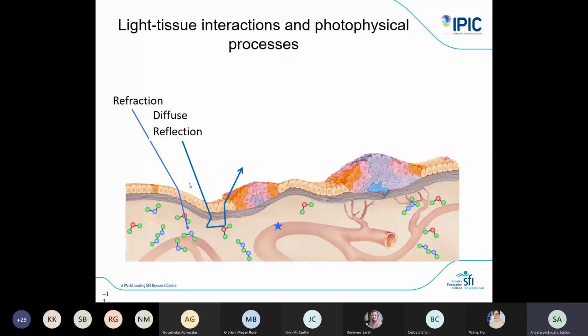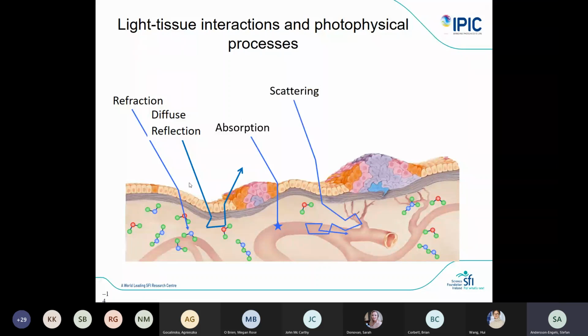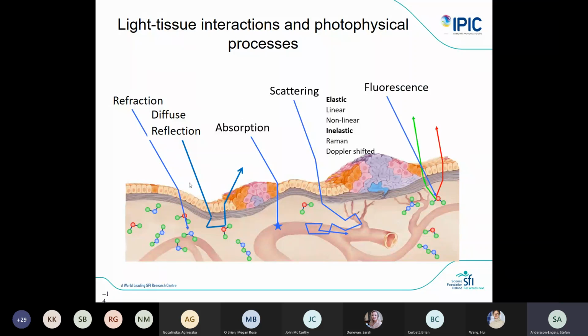The light is scattering every 100 nanometers approximately, so it's quite frequent. So that means that you have very, very frequent scattering. And you also have absorption, you have the scattering effect, as I said. And that scattering can be elastic or inelastic. If it's inelastic, you can measure the Raman signal from that. But we can also have fluorescence. This is what we mainly will discuss today.